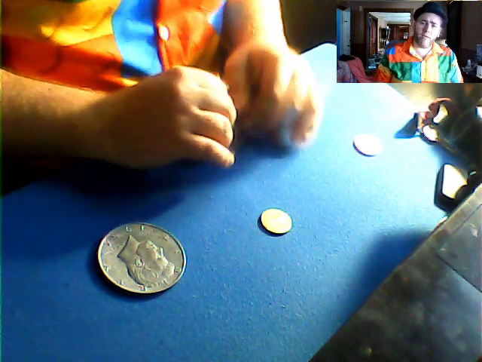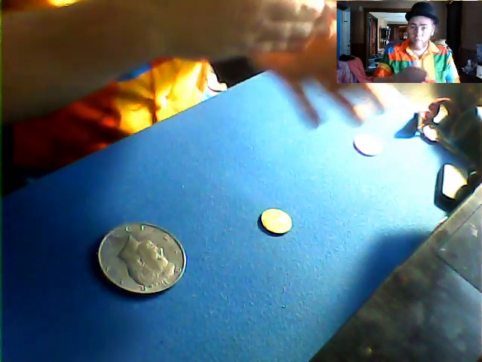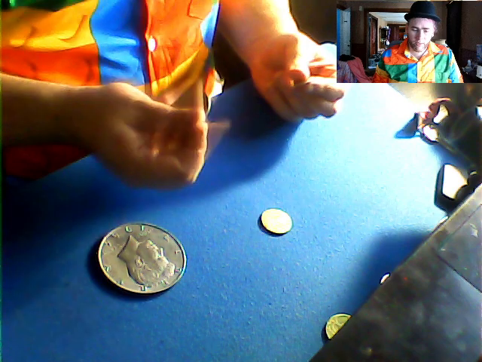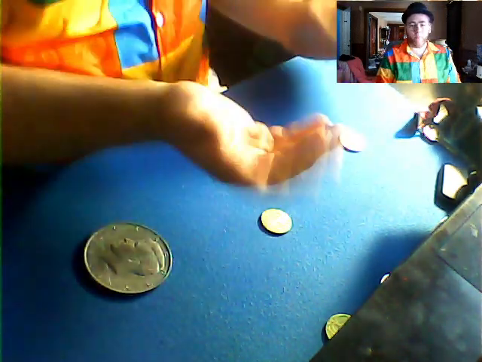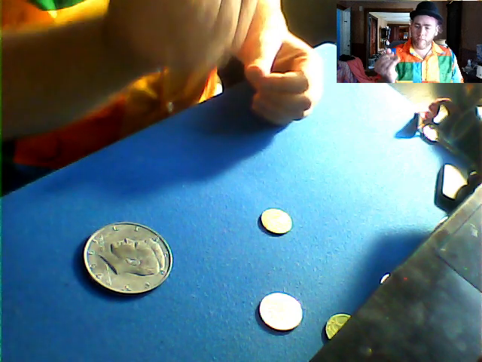But here's why I'd advocate for more. They could be varying degrees, and you have to keep in mind the difference in coin, right? So let's say you have a Morgan dollar. Now I could potentially do this if I had a different jumbo coin. This is a Kennedy, and I'm using the Kennedy because I have the 50-cent piece. I practice more often with the Morgan dollar. And the thing is, I can get away with doing the behind the palm with that. I can't really get away with that because it's too small.